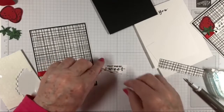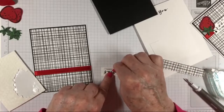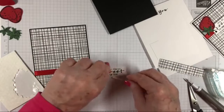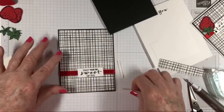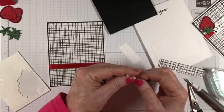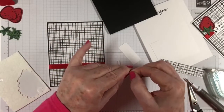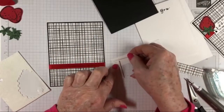So on the back, I don't want my sticky on the ribbon because it will be a little too bulky. So I'm going to take these strips and put it close to the edge, but not where it can be seen from the front.